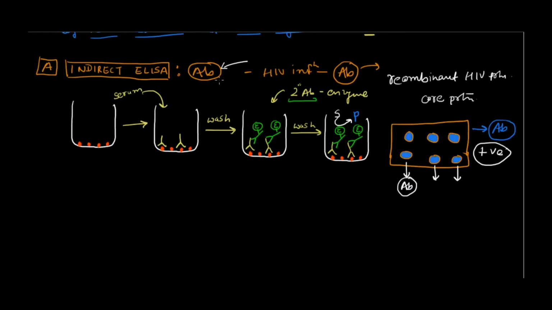So this is how I can find out the detection of antibody. Now here we are adding primary antibody, that is the sample, and then we have the secondary antibody, and that binds and gives us the result. In that sense it is called indirect ELISA. So now let's move on to the second variant, and we'll see how antigen presence can be detected.